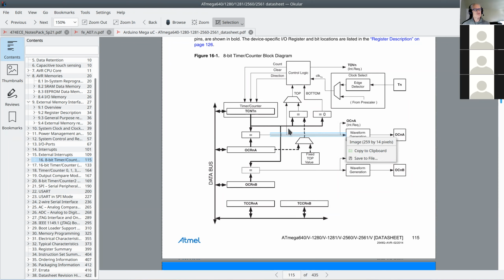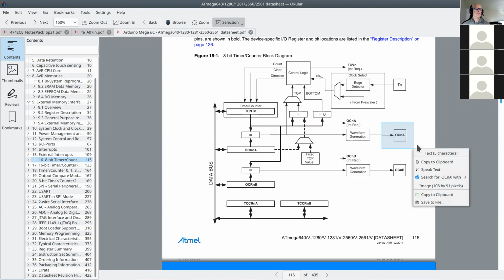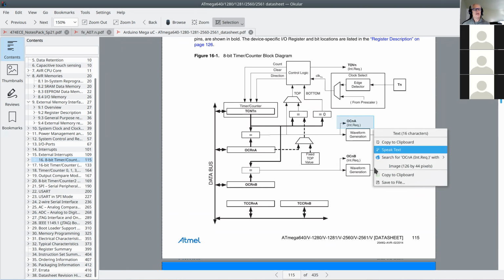So in certain modes, it could cause the counter to clear itself or change direction. And it can also be used to generate an output. And that's another output pin. And furthermore, often it will be used to generate an interrupt. And again, we're going to go much more into interrupts, but this could be used every so often to stop your software, start a little thing happening, and then return to your software. That's what an interrupt does.